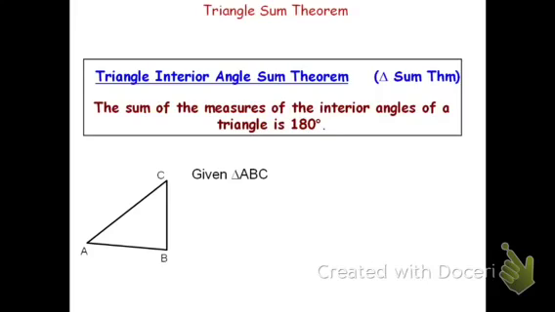So for this picture, I could say given triangle ABC, the measures of angles A plus the measure of angle B plus the measure of angle C is 180 degrees. The reason is the Triangle Sum Theorem. You need to write that down when you use this idea. That's your justification and that's what gets you credit.